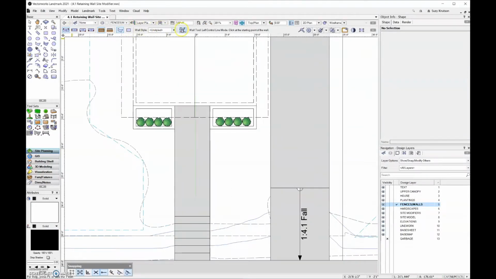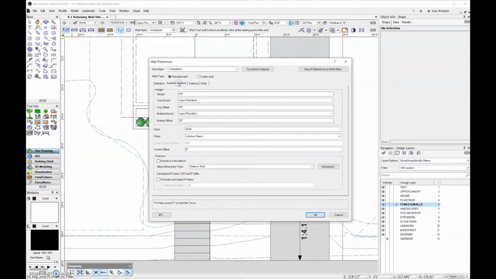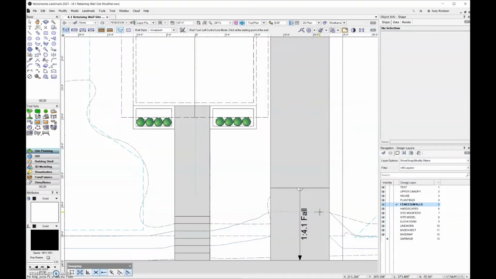And then I want to come over here to the tool preferences. And here under insertion options, that's where I can go ahead and set where the bottom offset of that wall is as well as the height. And so in this instance, the bottom offset is going to be 0. And the height that I want, because if you'll remember, the highest elevation that I have in the front yard is 3 feet. So it's going to be 3 feet. And if I enter in 3 feet up here for the height of the wall, that's automatically going to update this top offset right there. So I'll go ahead and click OK, and I'm ready to start drawing.